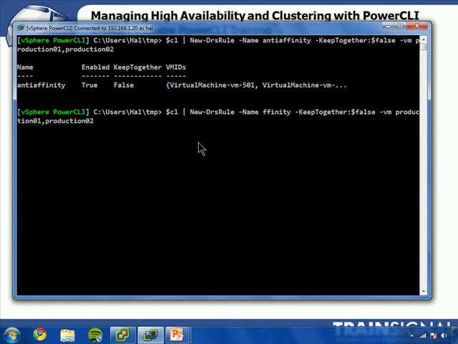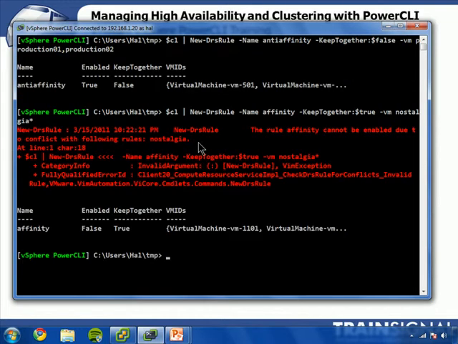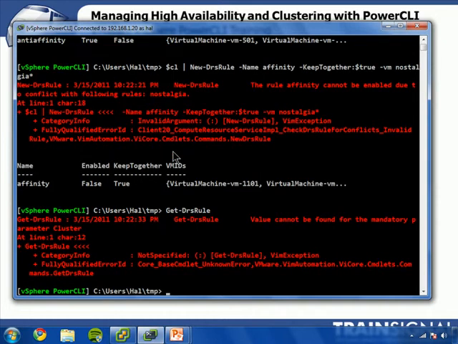Let's create another one real quick. I can say affinity, and we can do KeepTogether true. And let's go back over to, actually I know I've got a bunch of nostalgia VMs. I'm just going to say asterisk on those. Oh, I'd already created one with the same name. So let's actually do Get-DRSRule, and we'll fix this problem that I just created for myself.